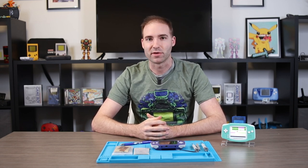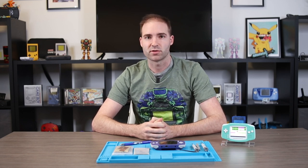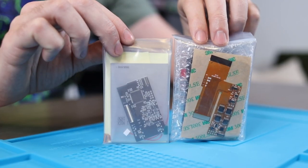Hey, what's going on everyone, it's Chris here again. Welcome back to Handheld Legend. When playing and working with Game Boy consoles or any kind of handheld gaming devices, the most important thing is being able to see the game you're playing and having a nice clean and crisp display. There's something we like to call bench testing, which is a great first step, especially when working with these new high-quality LCD screens commonly found in Game Boy modding kits. There are a couple of easy methods for doing so — let's check some out today.